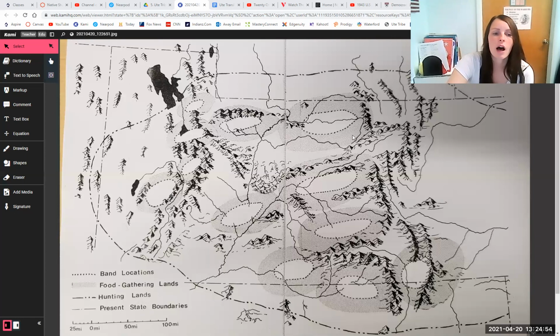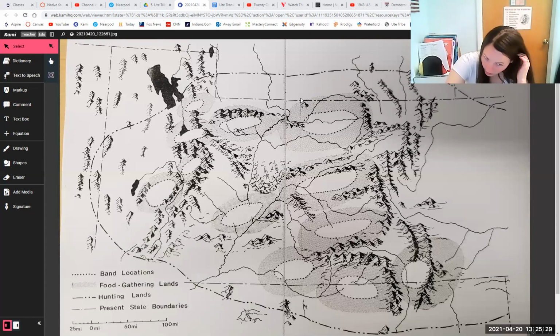Okay, so on the back of this paper, for you guys who are in person, you will get this map at school, so make sure you pick it up. If you're listening to this because you were absent, it will be in the absent box for you. And then Kylinda, I'm emailing this to you so you can print it out and label on it, or you can grab it next time you come up here. I don't think I had it in your packet, so stop by my classroom.